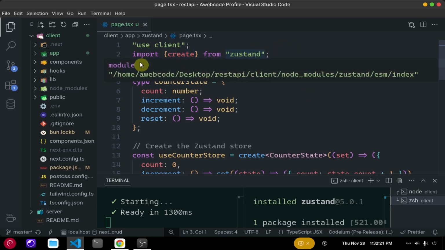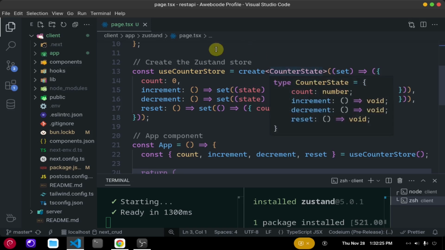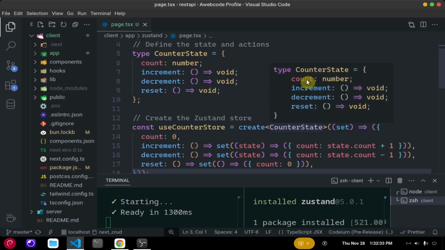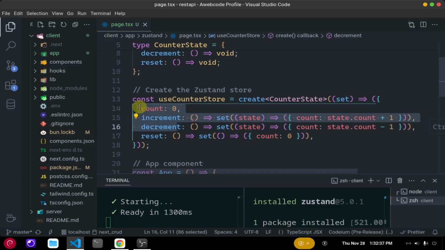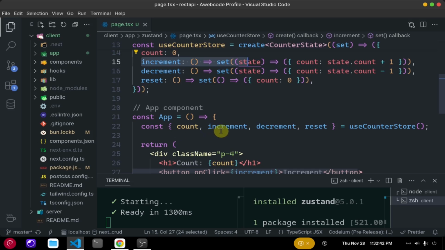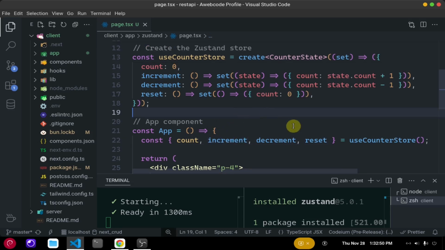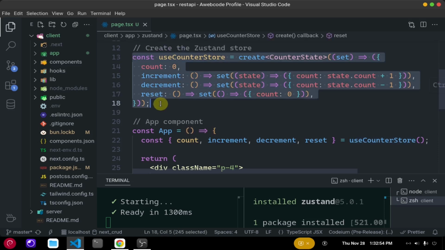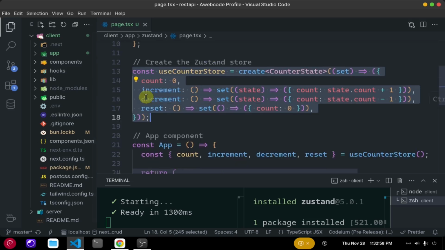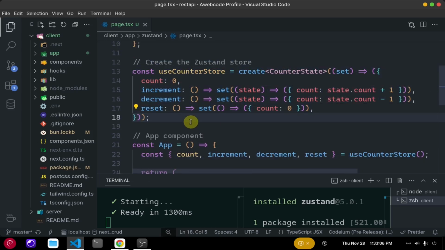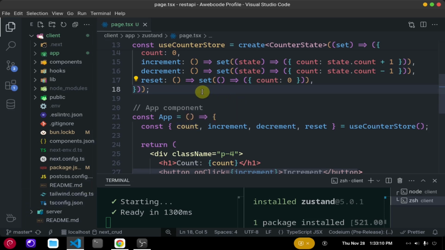It is exported as a const, the create method in Zustand, and we have just created a new store called useCounter, and this is our type shape, the functionality and data. This is the initial data, and this is the functionality for increment and decrement, and here we are extracting our functions or methods from useCounterState, and you can use this in any component whenever you need, without any provider. You can use it consistently in your whole app like React, Next.js, and also you can use it with vanilla JavaScript and a lot of JavaScript frameworks. You can try it and read the documentation of Zustand.